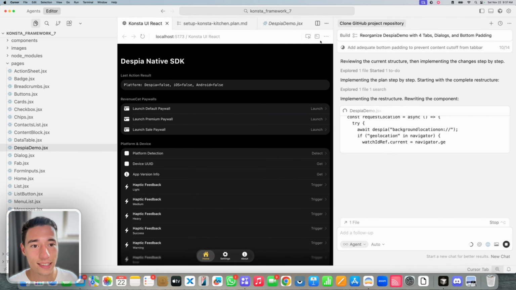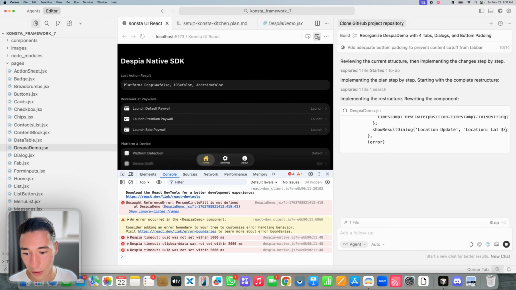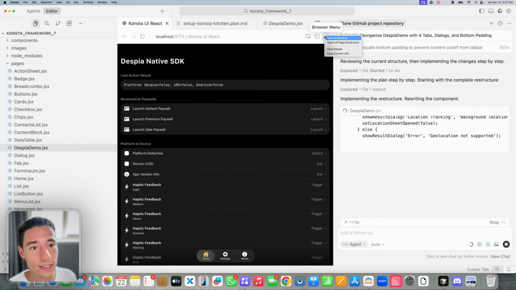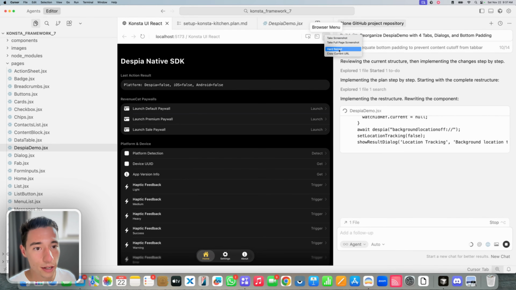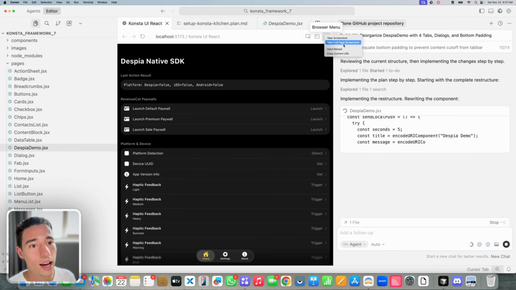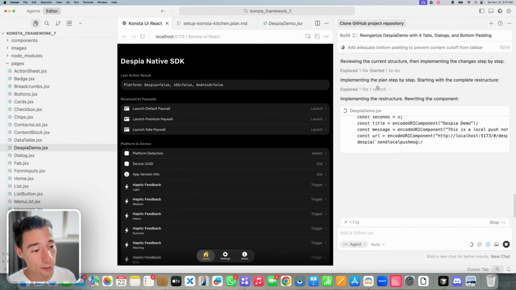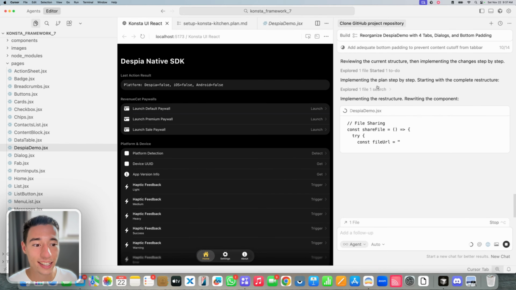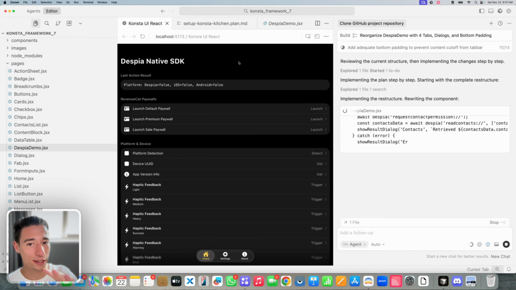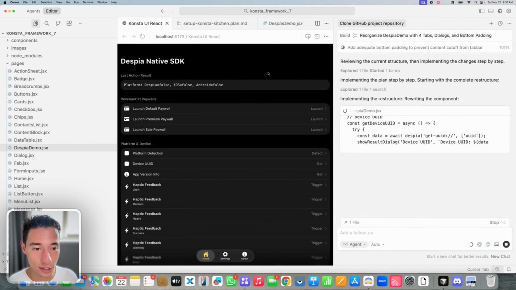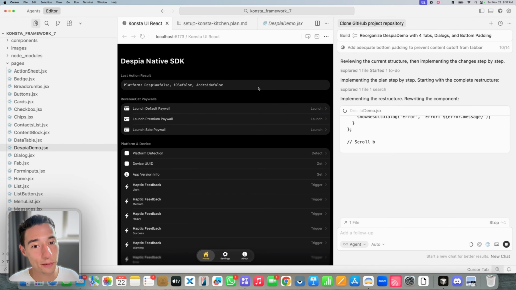So let's exit this, and then we can obviously take a look at the console, what's going on in here as it's building it. And then we have a screenshot, hard reload, and all that kind of stuff. But I think we're fine with that. So really nice process, and it's just getting even easier from here once we have the Despia MCP available, which will be very, very soon. We're working day and night on it. But let's just let this load. This will take a little bit building the entire plan, and then we'll check this out.